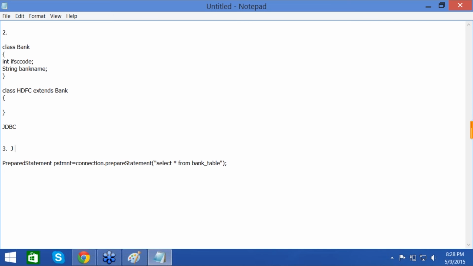This is the third rule. The best example, a real-time scenario, I am giving you one example. In a real-time scenario, I am developing one application, a Spring Hibernate application. My project is completely built in Spring Hibernate. It's the first application.